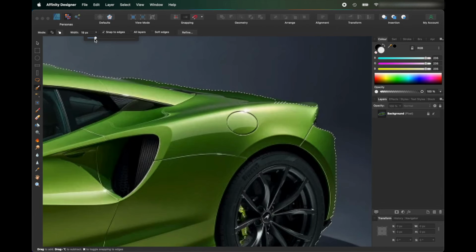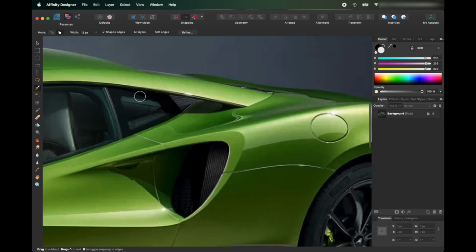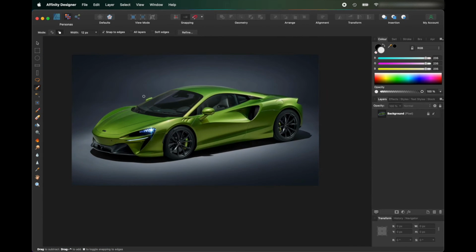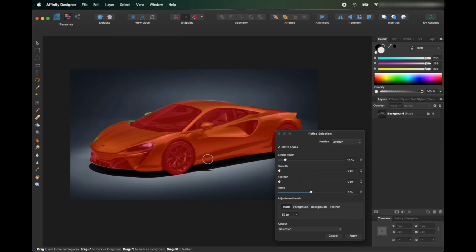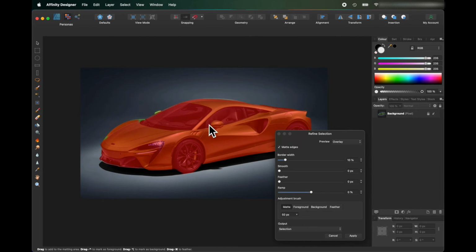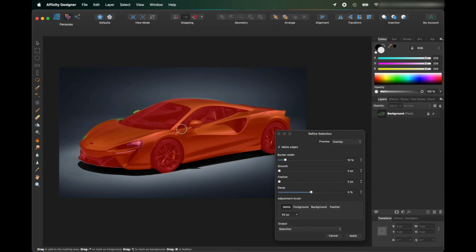It's just literally changing the size of your tool, and you have deselect and select mode to change up your selections and refine the edge that you're doing and to cut out from the picture. So now if I zoom out, that's the rough shape of the car I want. Now if I go to refine, it makes the car red, and I can see I've missed places there. So I'm going to use this, and I'll speed it up and just do the finer detail points. The red is what's getting kept, and the normal colour background is what's getting deleted. So I'll just speed this up and do the finer bits.